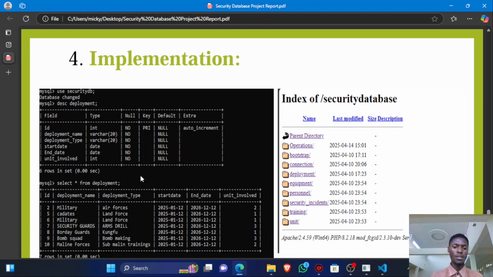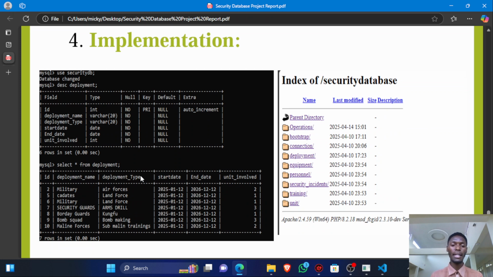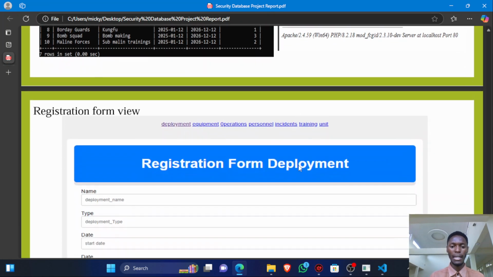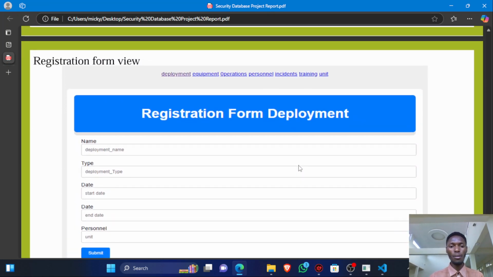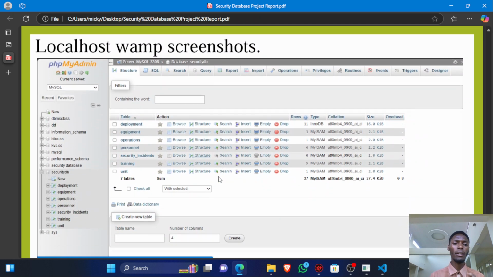Here we go, in my SQL console you can also create a database, but however, I used Visual Studio Code, though I first developed it in the SQL console, as I'm going to demonstrate for you as we go. So this is the index containing my tables, or that is going to link you to the pages where we put information. This is the registration form deployment, and here you can see the navigation bars I've been talking about. These are screenshots, so we are going to see more and look in detail.